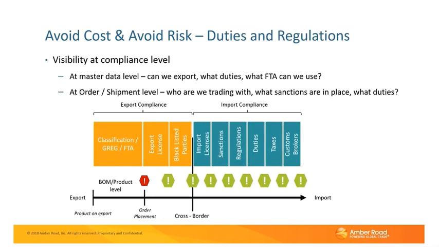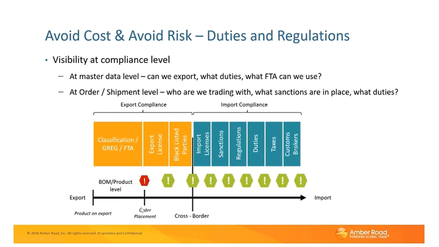I like this one. It's avoiding issues, avoiding risk and costs when it comes to regulations and duties. And this is the extended supply chain visibility. We shouldn't look at supply chain visibility only as tracking of that purchase order or tracking of that shipment and seeing how it happens. We should look also a little bit left and right, to see what other aspects are there. And we would even challenge our prospects to do that not at the order stage, but even earlier at the product level stage, or BOM, the bill of material stage. So whenever I know I'm exporting my chemical from Germany to Brazil, I need to have these licenses and regulations fulfilled, and have a proper classification in place as such.